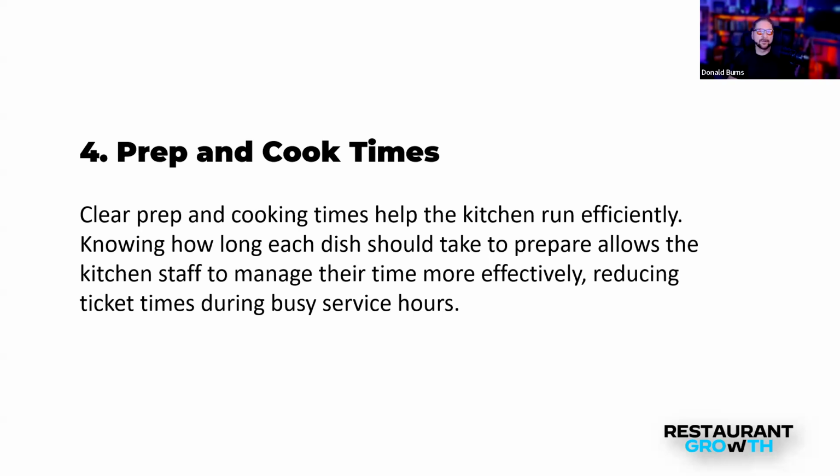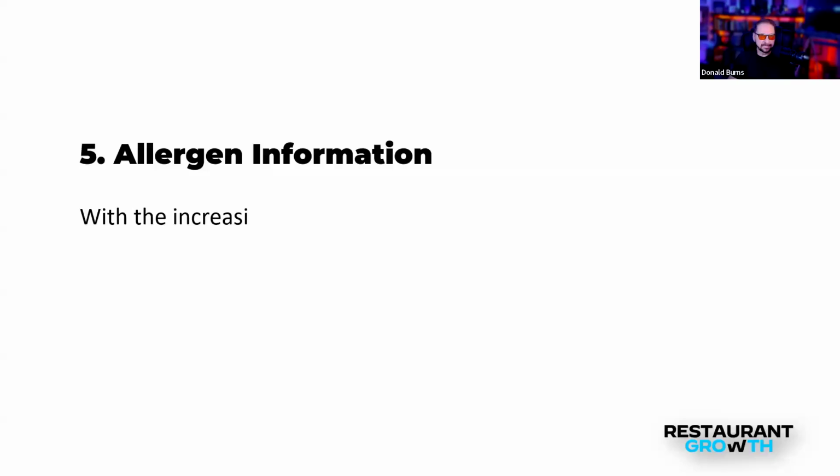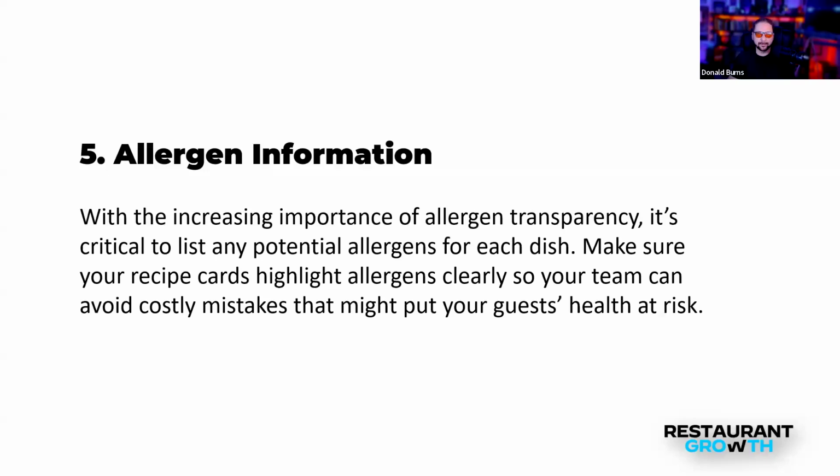Another thing I like to do, especially in today's atmosphere and today's economy, is you should have some kind of allergy or allergen information. Okay, especially nowadays, there are so many people allergic to things. Having transparency about allergens or what's included in stuff is so critical, because you got to train the team on what's in the dish so people know. I mean, there are some things in sauces and marinades, like if someone has an allergy to garlic and it's in the marinade, you can't take it out of the marinade. It's already included in the bulk recipe. So you have to be able to tell these teams.